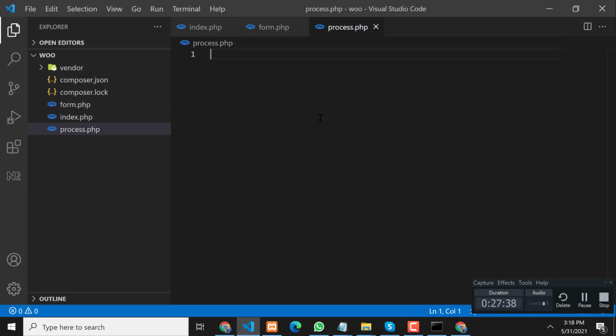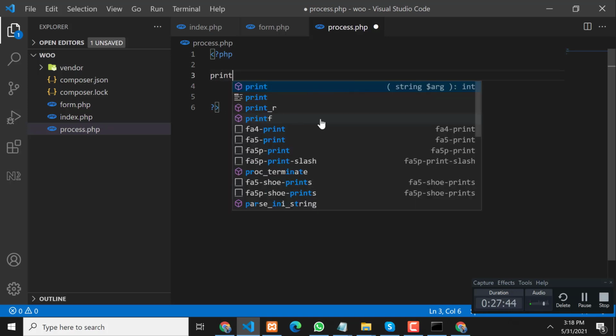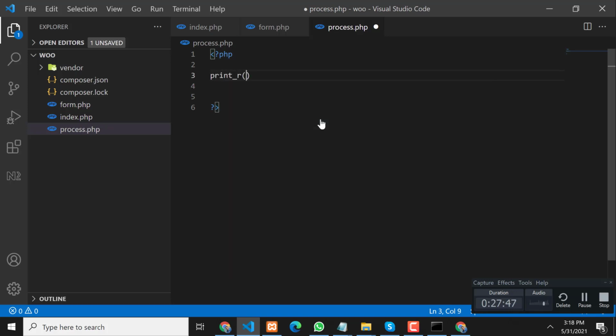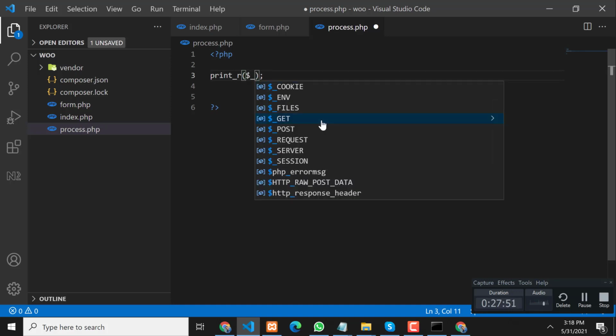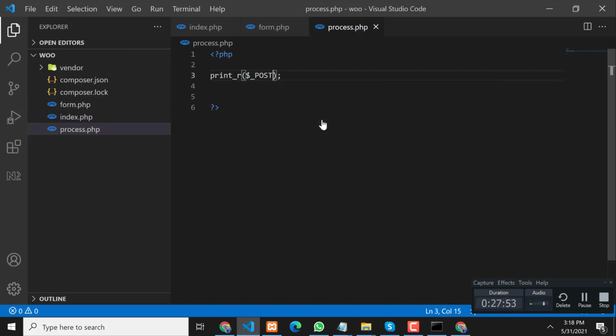Okay, first of all, let's print our post data so we can make sure what we are getting in post.